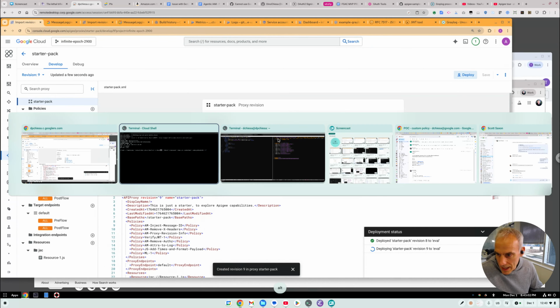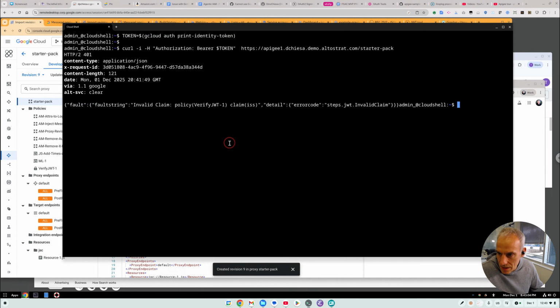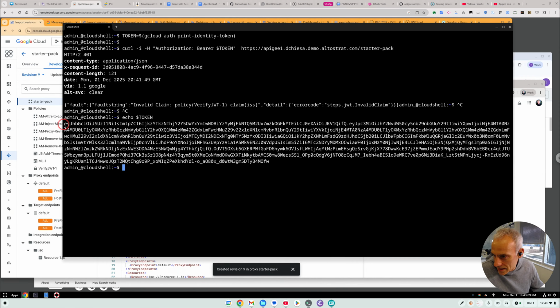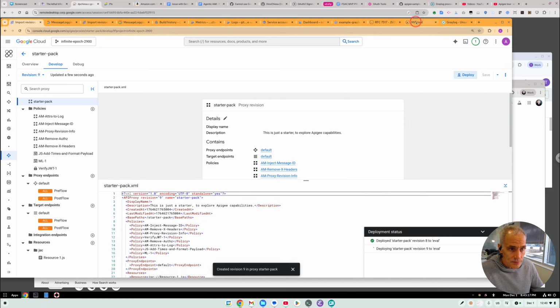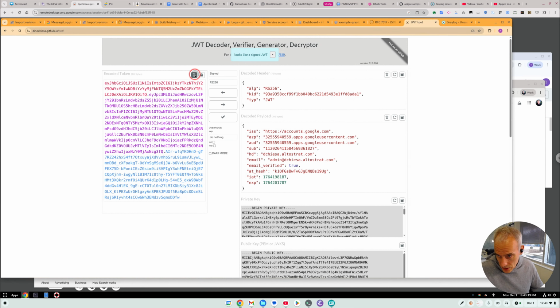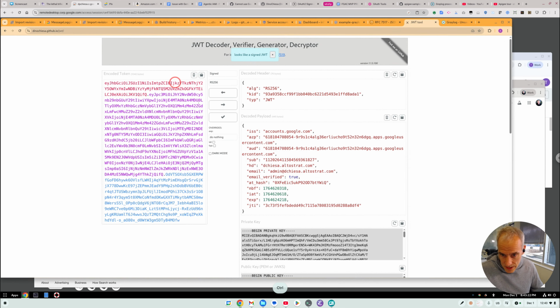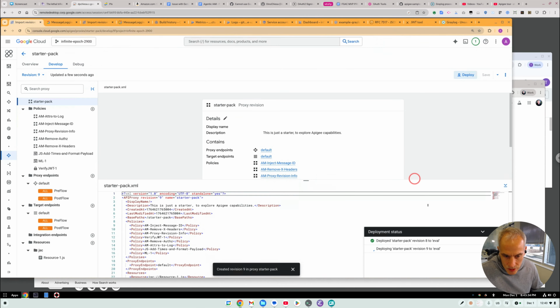And let me flip back here to the token and just verify what I think is happening is actually happening. I'll grab that and go to a JWT tool, paste it in, and yes, we see the issuer does not have the HTTPS prefix in this one, so we needed to change that. Okay, that is now deploying revision 9.